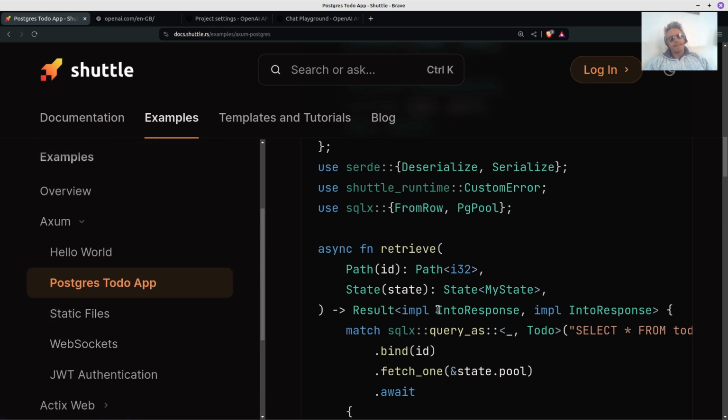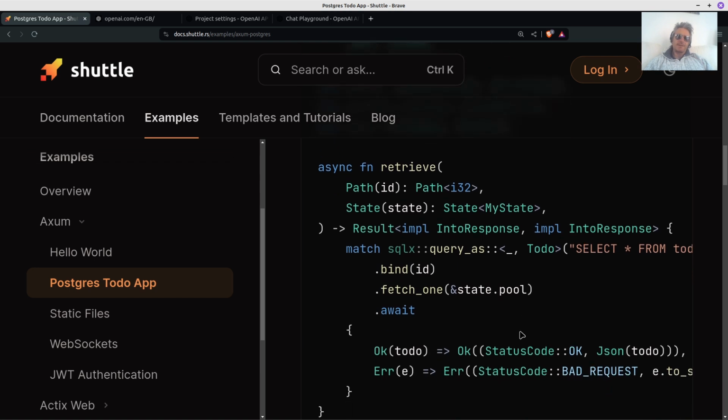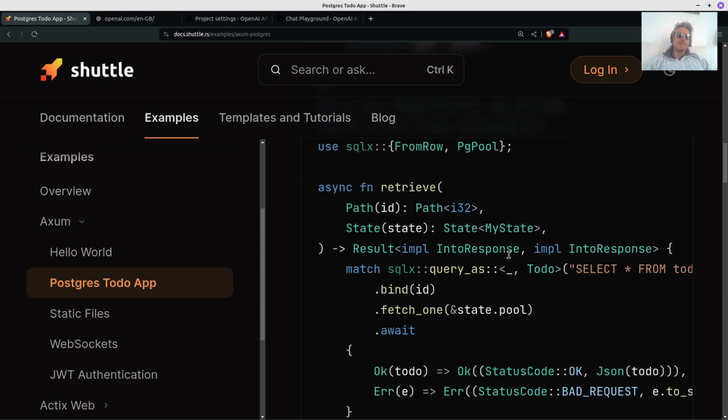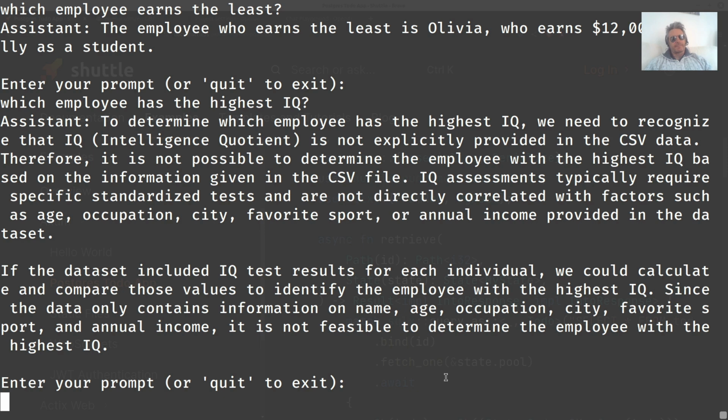So maybe don't learn Axum, or maybe learn Axum a little bit, but don't make it your entire career, because if Shuttle can deploy it from scratch with a boilerplate version, and unless you're going to be really expert in Axum, just being average in Axum, you're going to be replaced by something like Shuttle in a 5 minute deployment. That's my philosophy anyway.